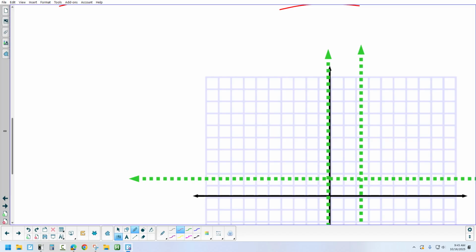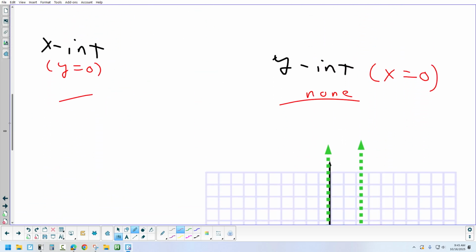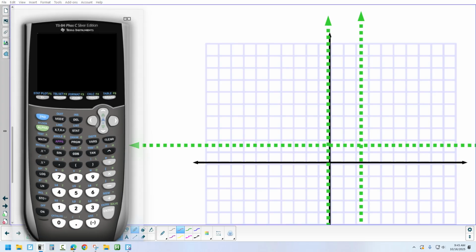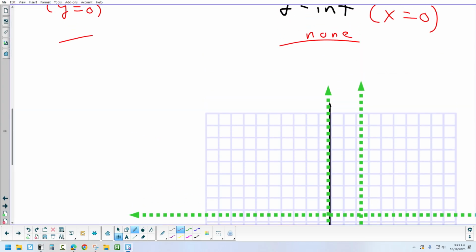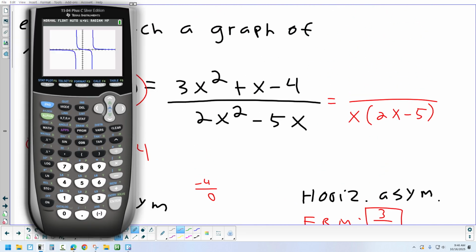So, all right. So now we just need to investigate. We've got our asymptotes. We did as much as we're going to do with the intercepts. Let's plug it in and then pick some points left and right and start seeing if we're at infinity or negative infinity. Okay. So we've got, in parentheses, 3x squared plus x minus 4. And we're going to divide by 2x squared minus 5x.